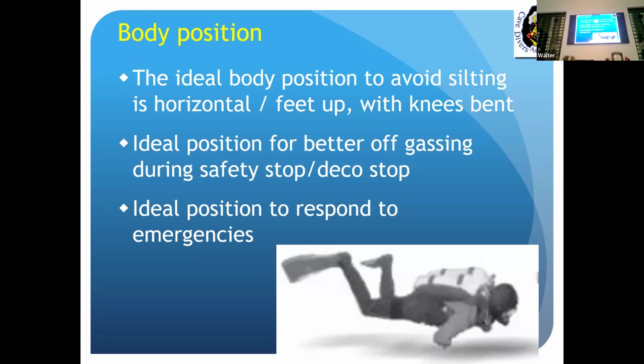As we know, you want to try and exercise. Well, it was an interesting discussion, wasn't it? Do you exercise or not exercise during a safety stop? But anyway, I guess the main thing is you try not to work too hard, and you definitely don't want to be in an upright position.